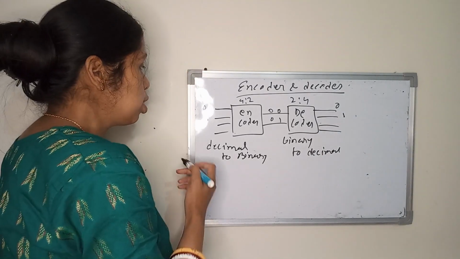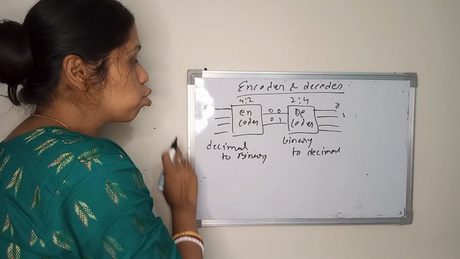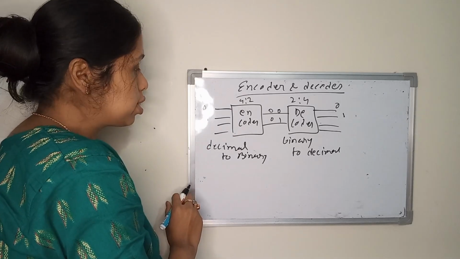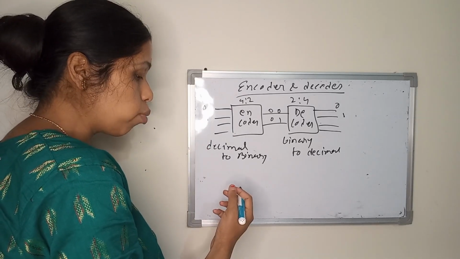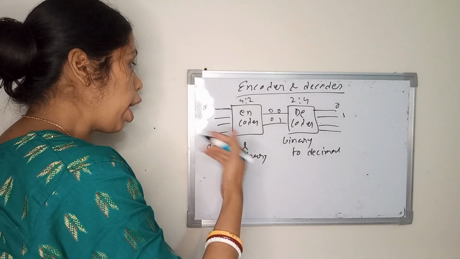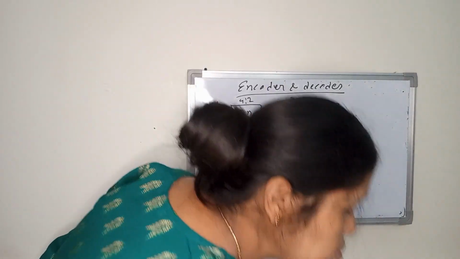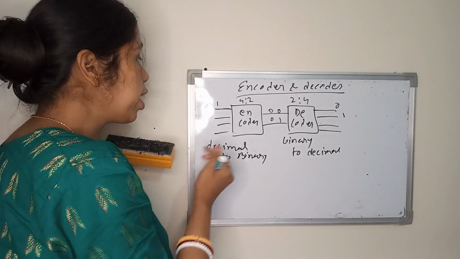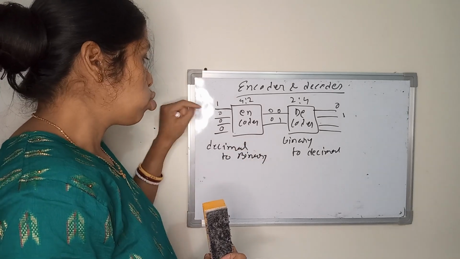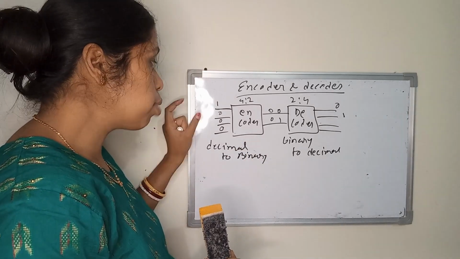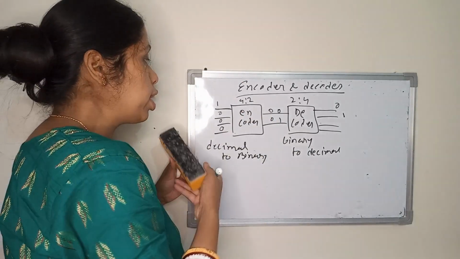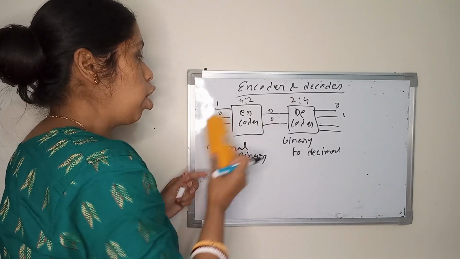So how can you send? Suppose you want to send 0 through these 4 channels. What will be the input for the encoder? To send the 0, I will send logic 1 through the first channel. The encoder will understand that if logic 1 is on the first channel, it has to convert the 0 into 0 0. So we get 0 0 as the output from the encoder.